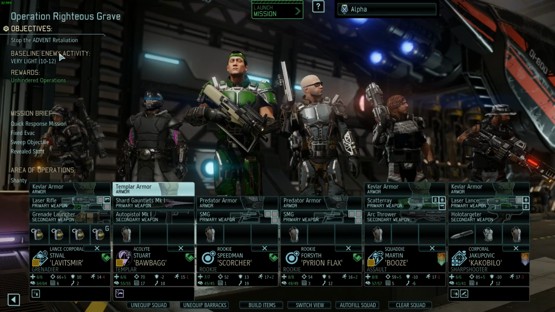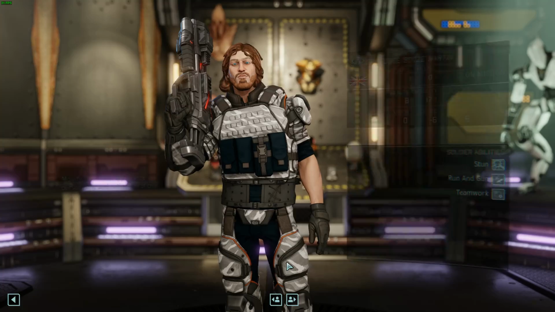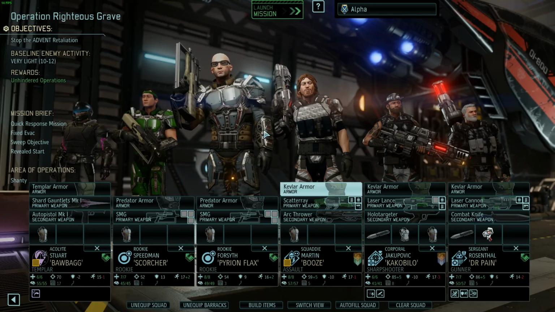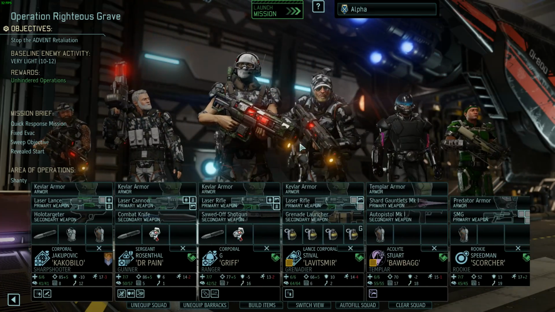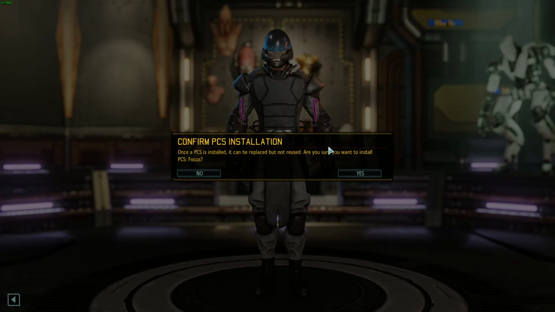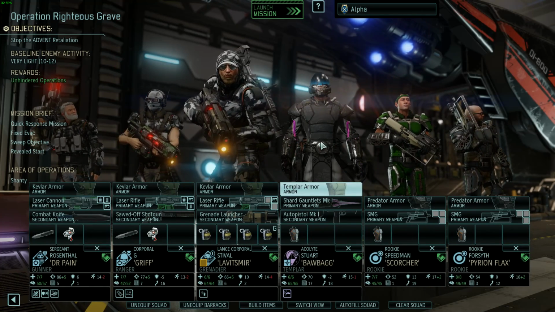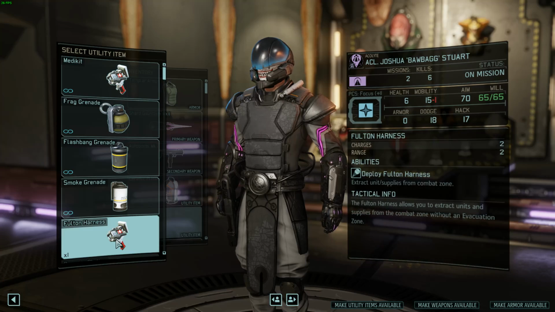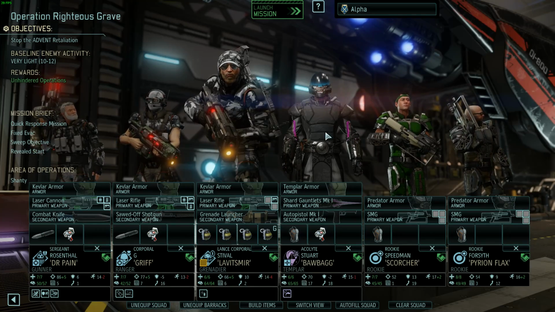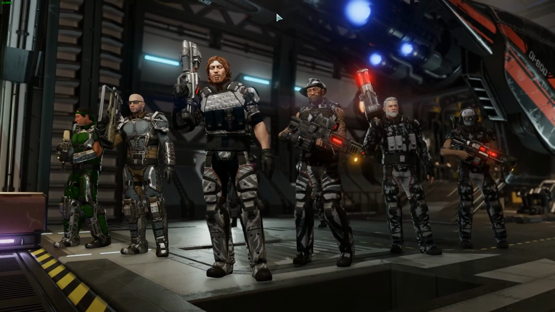Okay, Operation Righteous Grave. Stop the advent retaliation, reveal start, super objective. Assault lad. He doesn't need the will. 57 will is fine. I might as well. 64 will, 55 will. 29 minutes in, I think we can do this mission here. Right, Dr. Payne, Griff, Levitsmere, Ballbag, Scorcher, Perinflex, Boots, Kakabilo. Let's roll.